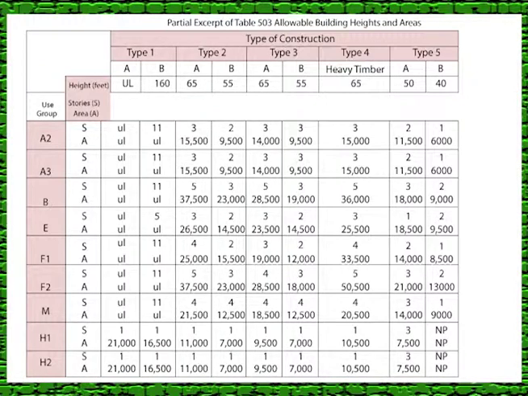So we're going to get started. We're going to take this chart and apply it to some of the questions. For instance, you may look at the top on the left there, the A2 use. You may say an A2 use, 5B construction, is going to be 6,000 square feet, 1 story in height, and that's basically the way we're going to review all these questions. Shouldn't be that hard, so hold on to your hats, here we go.